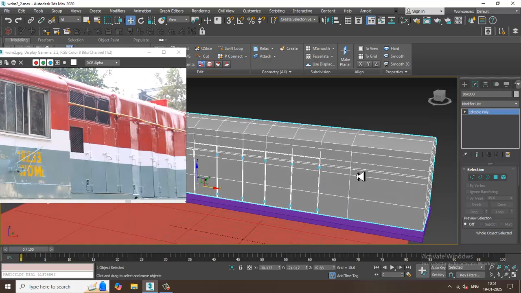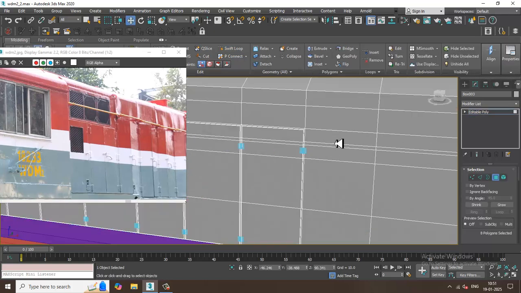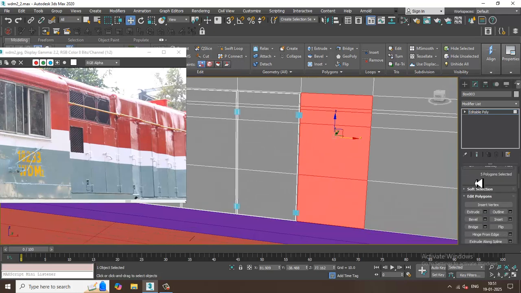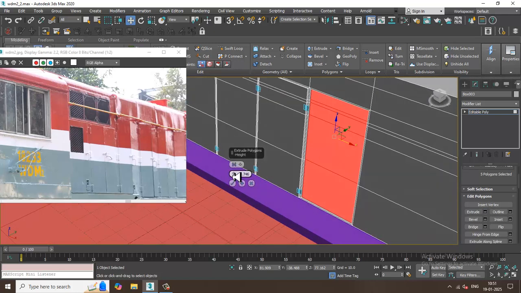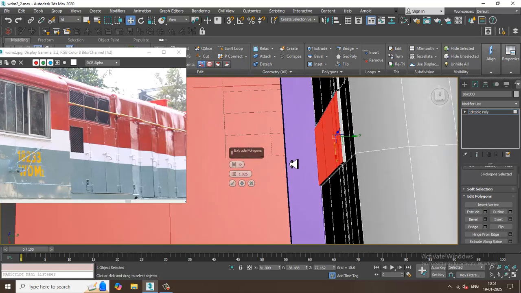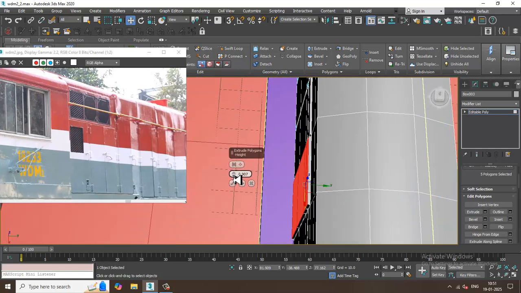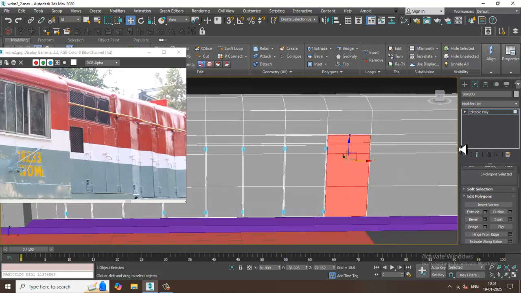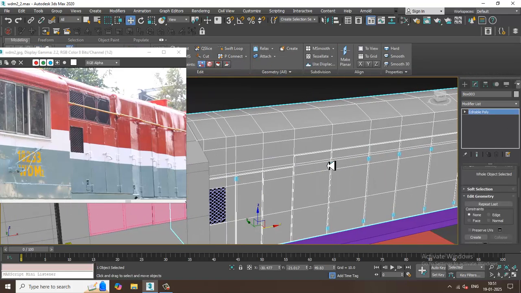Select the polygons. Let's give inset and give extrude in positive axis. The extrusion should be very less. Click OK. Select this.